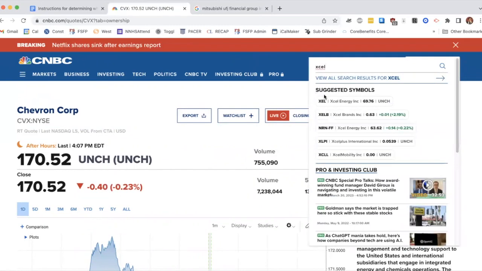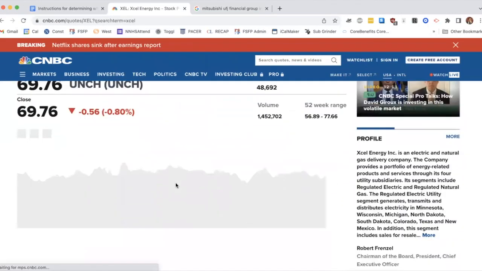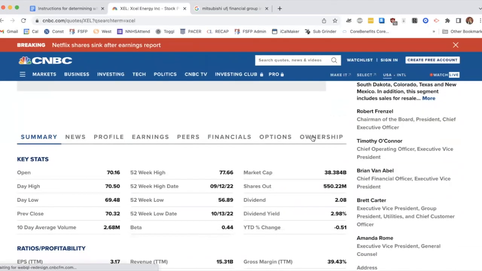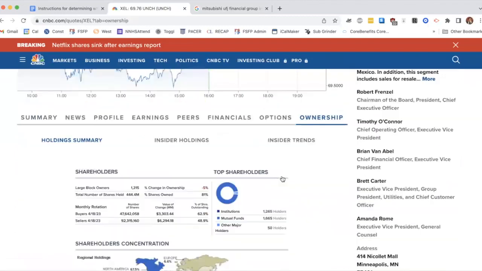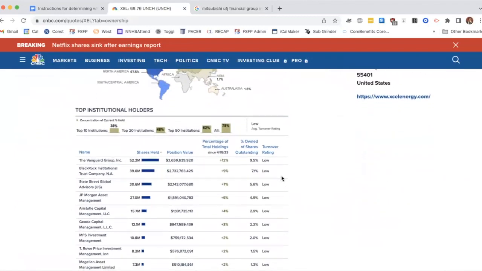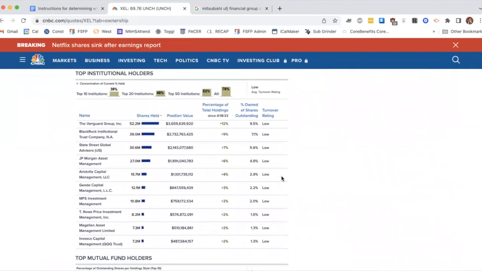So if you look up Xcel, which is Xcel Energy Company, you go to the ownership tab, and you look through its list of top shareholders, you might not notice any of these companies standing out as seeming foreign sounding.